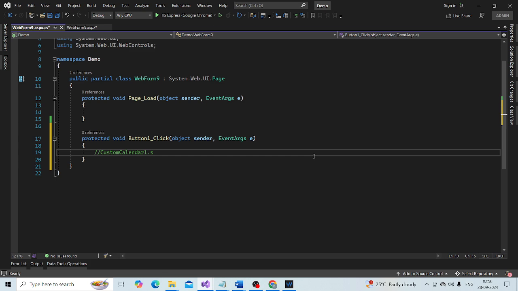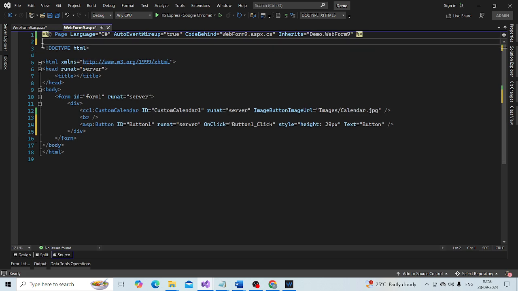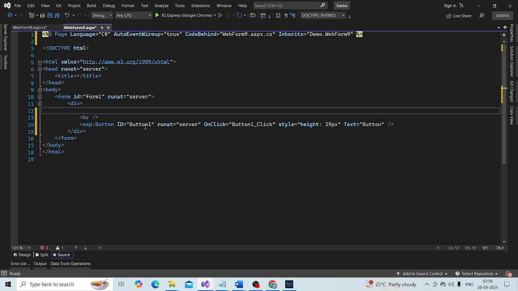So first thing, I am going to remove the references to this assembly, and I am going to get rid of that custom calendar control from there. And then from the toolbox, let's go ahead and remove that.